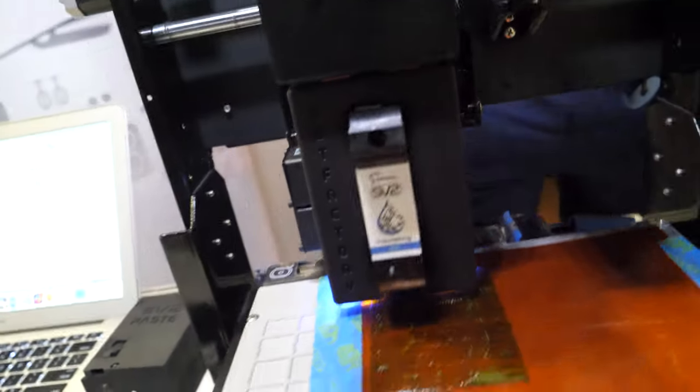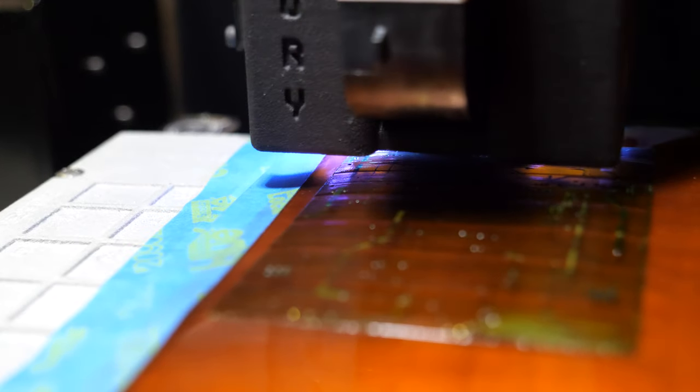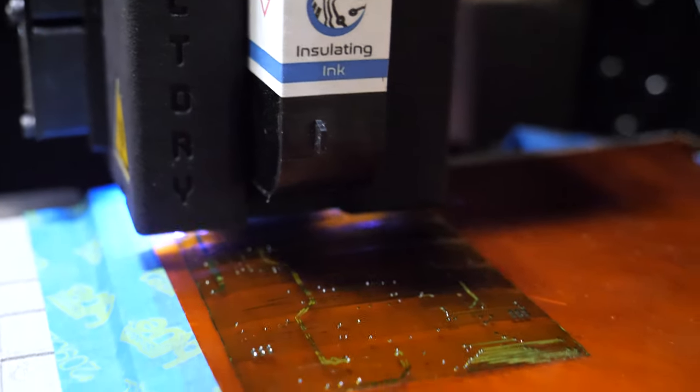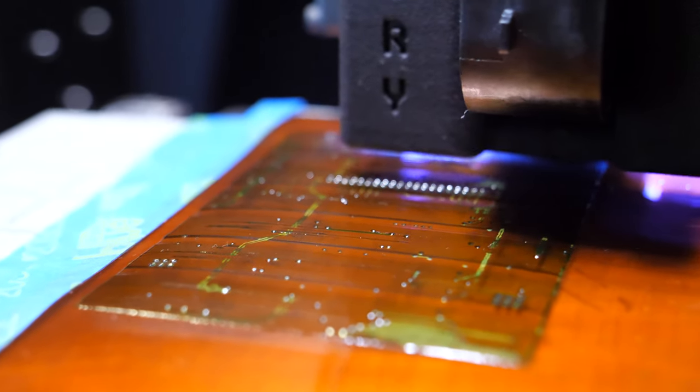Thanks very much — really exciting. Can you show just a little bit more about this? Sure. So what's happening right now? Believe it or not, this is the actual print board — we're printing the design of the print board that actually runs on this machine. It's an example, actually — it's kind of like a mirror image of its own design.